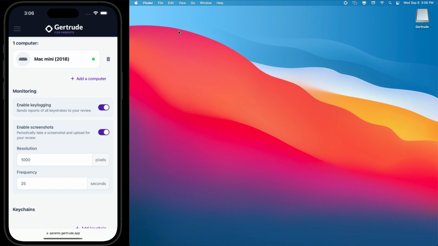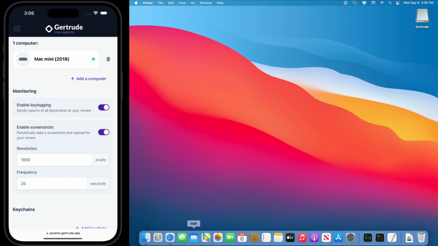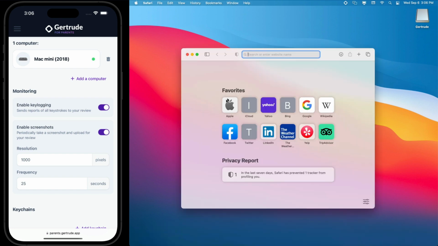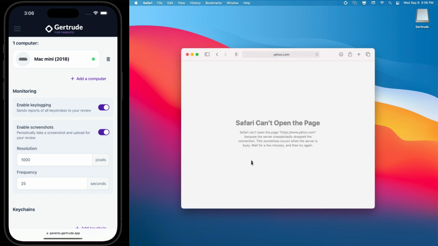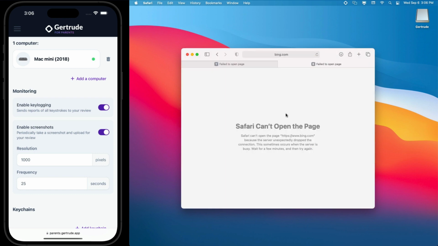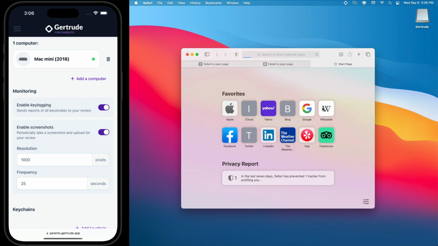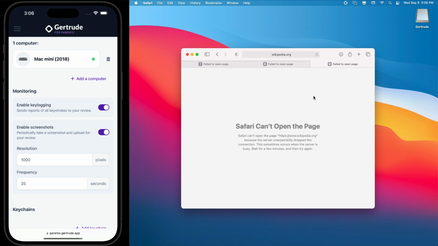The next thing I want to do is explain how the filter works and kind of take it for a spin. And to do that, let me fire up Safari again. And I'm going to just try to go to a website. Like, let's try Yahoo. And you'll see it's saying Safari can't open that. Well, let's try a different website. Maybe Bing will open. Nope. Maybe Wikipedia. And none of these at all are opening. And if you were here all day trying websites, you'll notice that literally 0 websites will load.